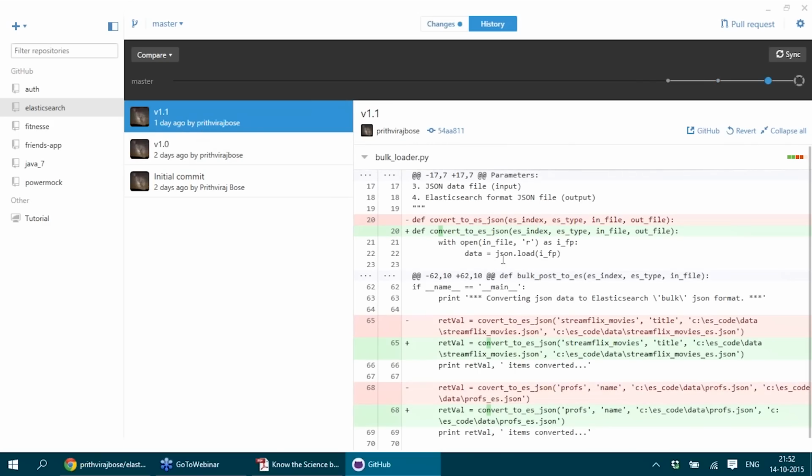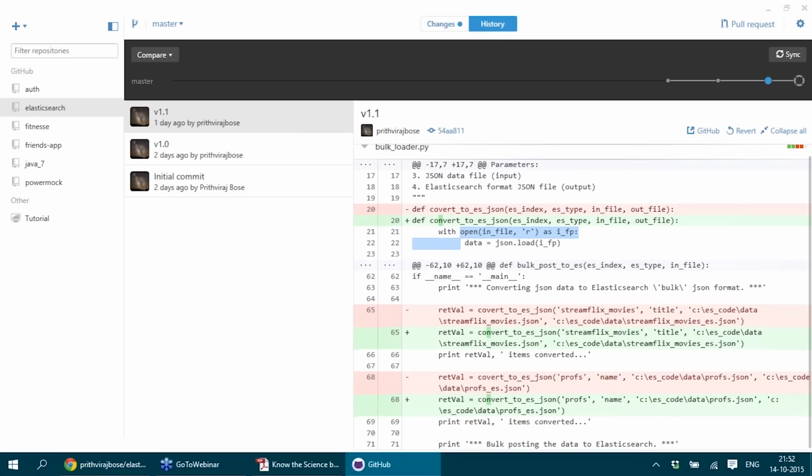And the beauty of it is, it shows here what changes I did on this particular Python file. So here, if you see, the red line means it's gone, deleted. And the green line means that line is added. I made a mistake here in the spelling of convert. I wrote it as covert. So what I did was, I just corrected the spelling.